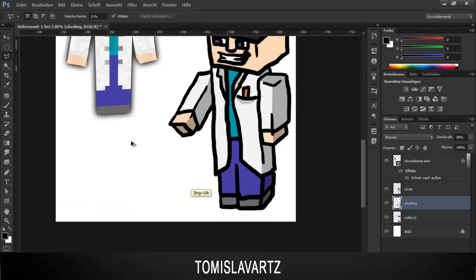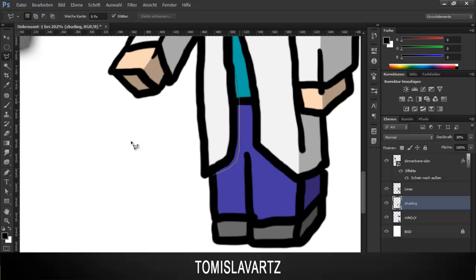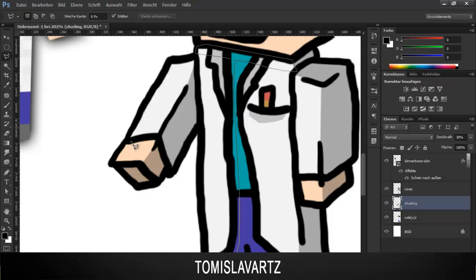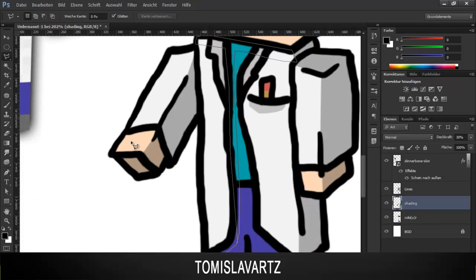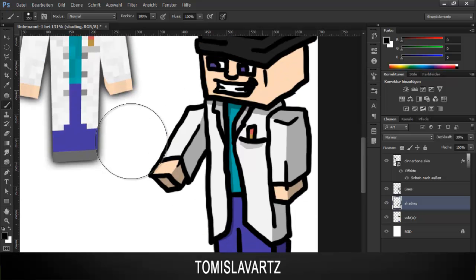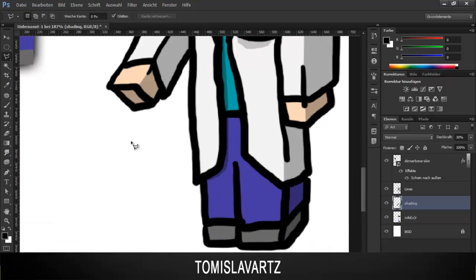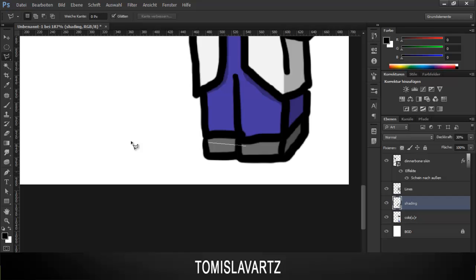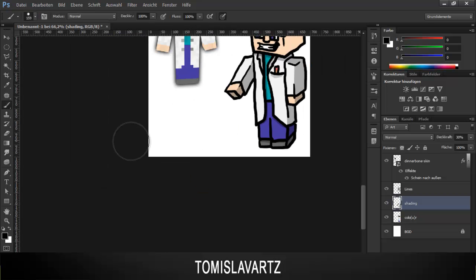It looks kinda okay for the short time I had. You should always think about that the head is above the body, and it makes a shading there. This should always be there, and like I make here or here, I should make it also, because the t-shirt is not in the pants, it's outside, so there's a little bit of shading. Same thing here and here, and if you want you can do it on the shoes, but I don't do it all the time on the shoes because nobody really looks at the shoes.